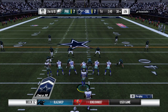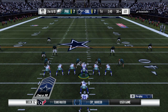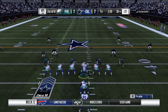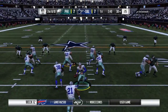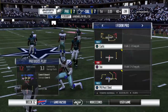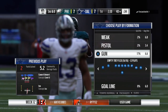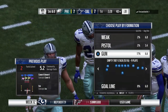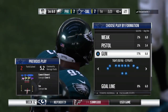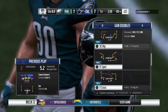They work again from the 38 on 2nd and 10. They'll give to Elliott. And a good swarm to the football defensively as they get him down at about the 40. Tackle made that time by Brandon Graham. Pretty good little 2-play sequence there. You force the incompletion, then a very short pickup. Yeah, now maybe you bring in an extra defensive back or two because you want to try and defend on 3rd down. They like to play those nickel or sub packages, don't they?